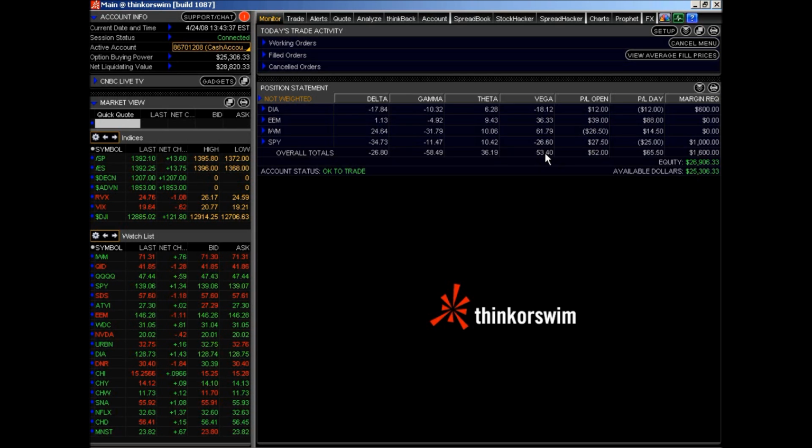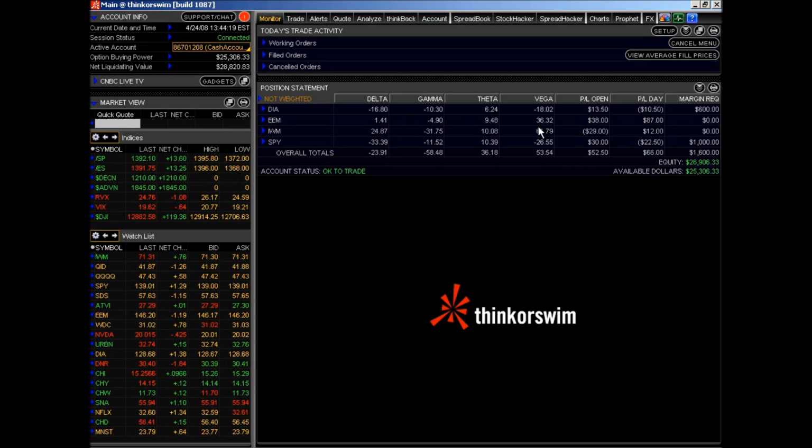When this Vega number on our overall portfolio goes to extreme levels of plus 100, 200, or even 300, then any change in the volatility of the market could drastically and dramatically affect our position and profitability. We want to try to keep this as neutral as possible. A positive 53 Vega is considered relatively neutral. Anything over 100 on our position, we may have to take a look at an adjustment in order to get it back to a level that would be considered neutral.